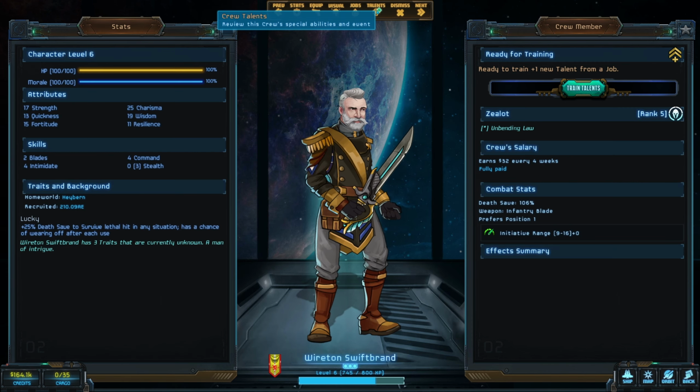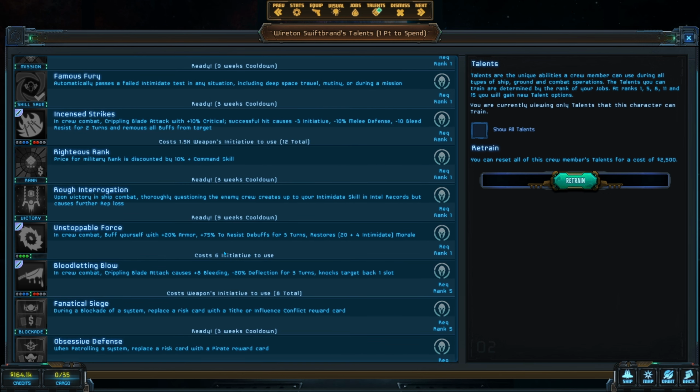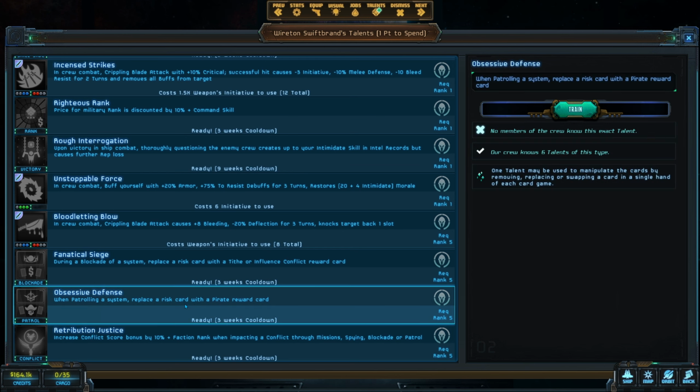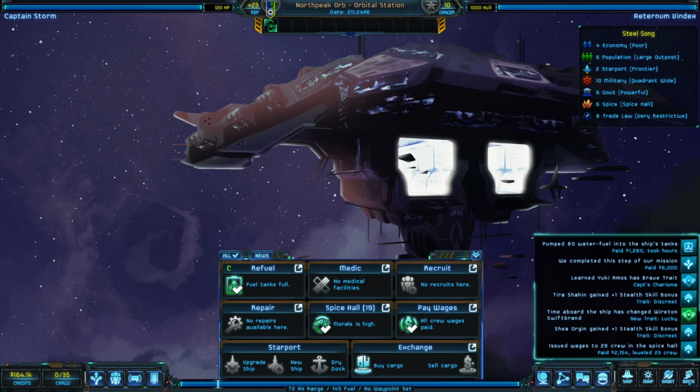Oh, no, I still got somebody. Who do I have here? Oh, I have a zealot ready to go. Okay. Failed intimidation task. Press for military rank. Victory in ship combat. During a blockade. When patrolling. Yeah, with the pirate reward card. Okay. All right. Anybody else? That should be everybody. It is. Good. We're done.